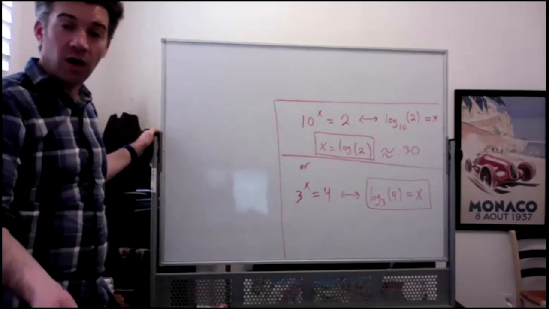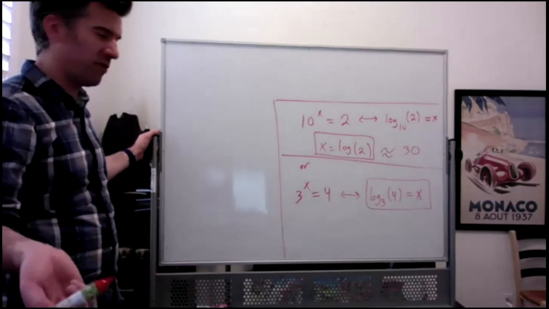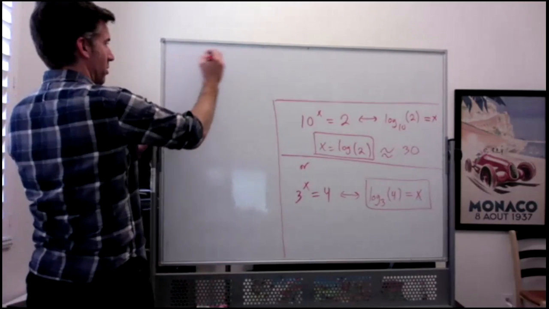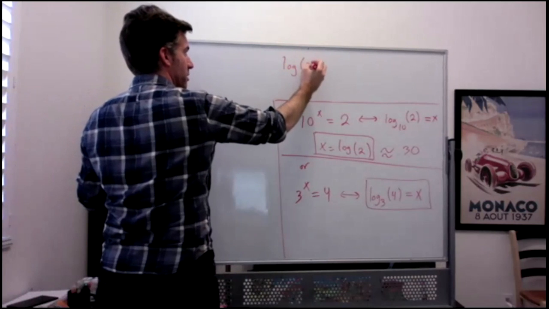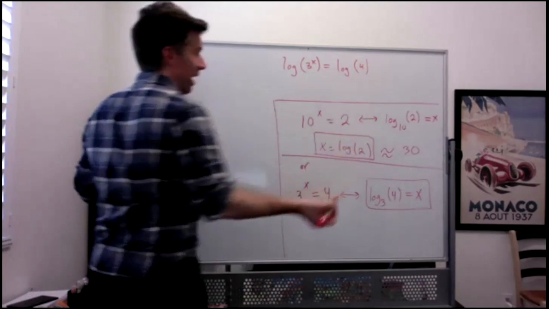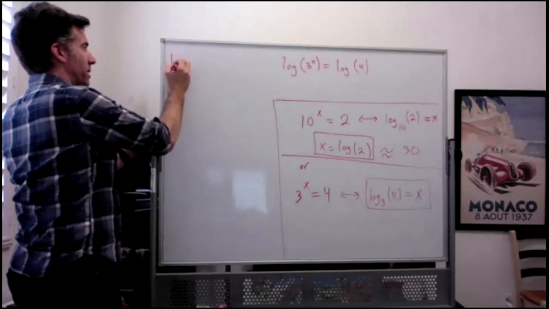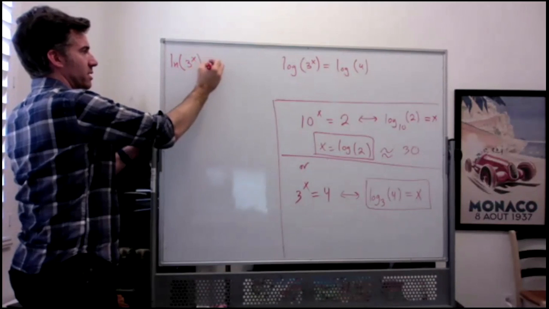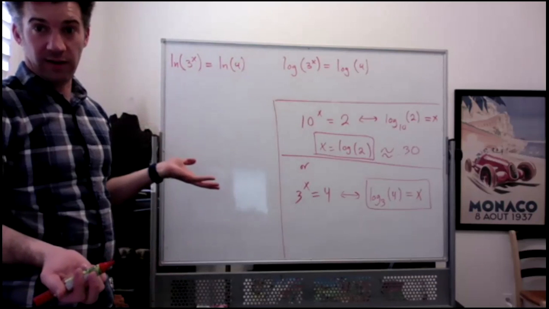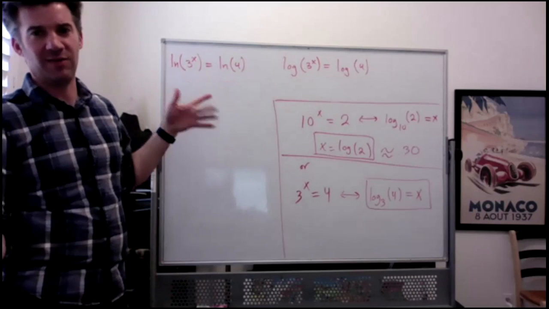You take either the log base 10 or the log base e of both sides. Most teachers, most students usually prefer the log base e because it's got less letters to write. So you could do either the log base 10 of 3 to the x equal to the log base 10 of 4. I'm not writing the base because we usually don't for that. Or I could do the log base e of 3 to the x equal to the log base e of 4. Either way, we're going to get to the right thing. I typically write this because I am lazy and it has one less letter to write. I know it feels like a silly reason to do it, but.